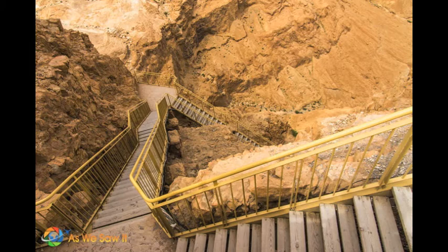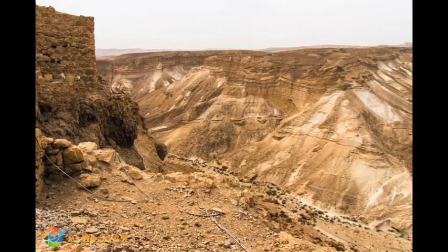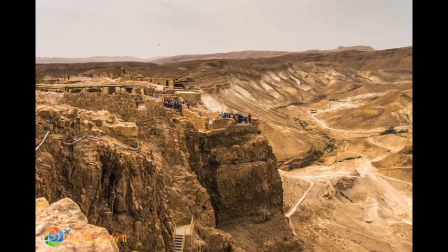Another one. Look, another caves down there. Can you see there was a sort of a way connecting those caves? Those are not caves, they are water cisterns. And the way that you can point down there, it's not a way, it's an aqueduct. So the water got here from some place, and they fill those huge storages, about 12 of them altogether, with water. So in case of lack of water, and those cisterns are not enough, and there are much more to the other side, you have to go down there and to bring the water, so you can survive.